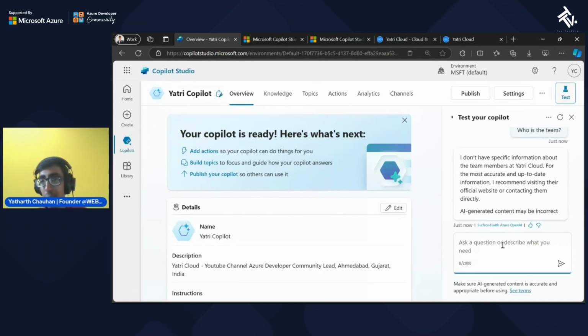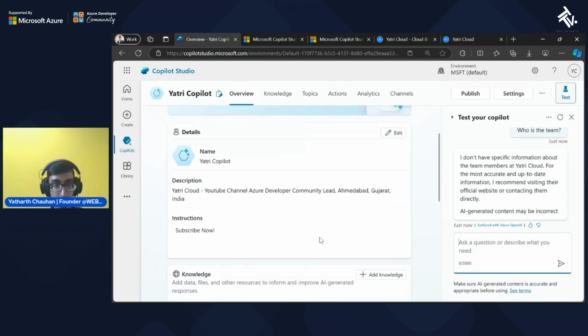Within your backend, you need to mention some questions and answers, or you need to train the copilot with your question answers via knowledge and topics on the upper side. Each and every detail is not possible to give, whatever you are asking; it's confidential information, so it's not going to give you anything right now. I hope you got the idea how it works.